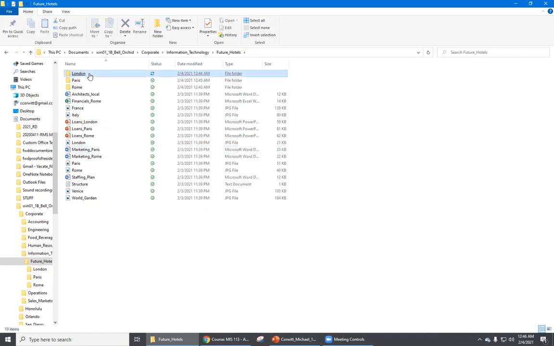Okay, we're in the London file. They want us to take the architects and move it into London. In an empty area, right click, choose undo move, and leave future windows open for the next activity.